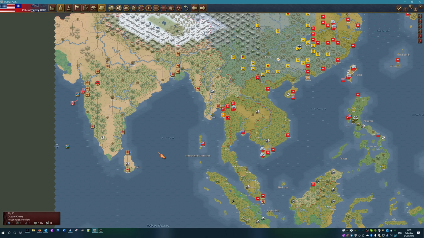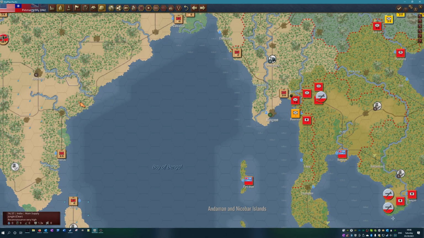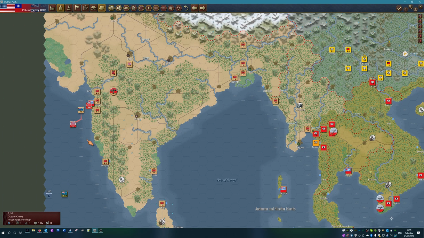How bad I am. Like I said, don't be sitting there thinking, "Oh my goodness, he's such a genius. How did he come up with this?" No, I came up with this when I left Bombay open. My opponent took it, and then I realized, wait a minute, I can't ship nothing to India. I can't reinforce nothing to India, because that's the only way you can.